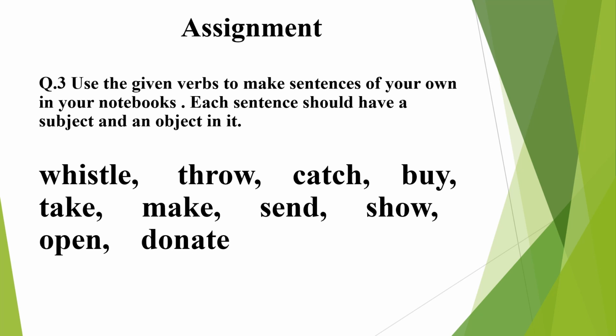This is question number 3 and this question will be done on your grammar notebooks. Let's read the question first. Use the given verbs to make sentences of your own in your notebooks. Each sentence should have a subject and an object in it. This means this exercise is exactly the same as the previous one. So we have to add the subject and an object, whereas verbs are given.